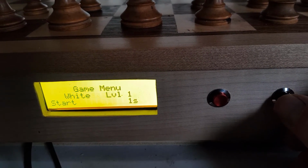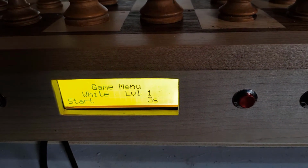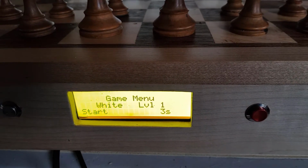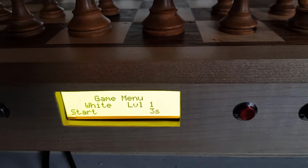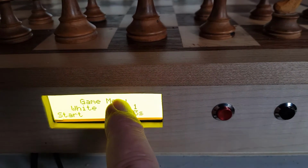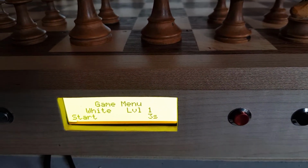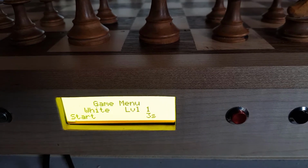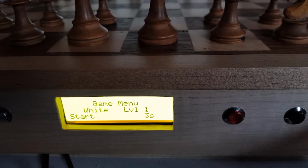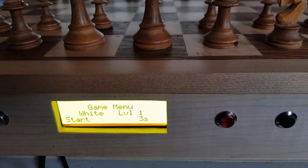Whenever you change these and start a game, it saves it to disk or the SD card in the same directory as the Python program is in, and it's called board.cfg. It saves the level, the time, whether you're playing black or white, and the player name. Between this menu and the game menu, I'm going to have a thing where you can edit the player name so it's saved in the PGN file.